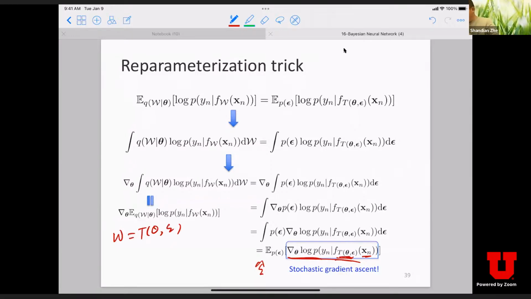Epsilon, of course, right now you have replaced by some instance of samples, say 0.5, 0.6, and so on. Once you get this, because you can use backpropagation to calculate the gradient of the log likelihood with respect to W, then you apply the chain rule to calculate the gradient of W with respect to theta.